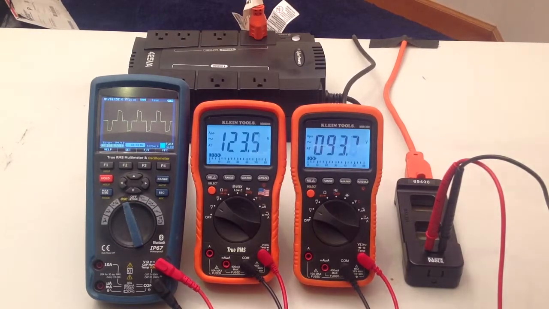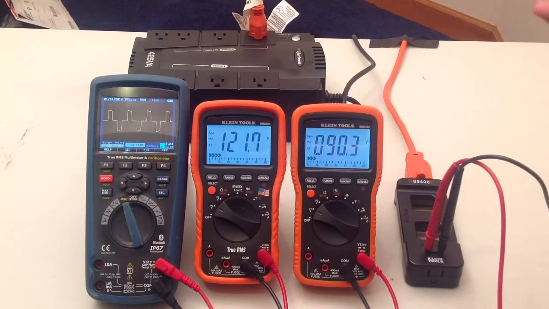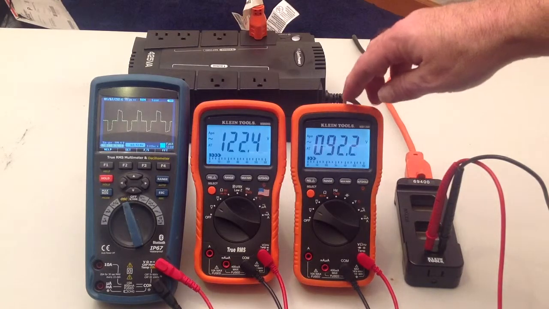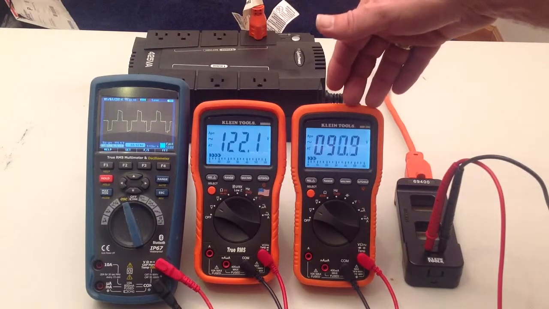When I kill the power, this is putting out more of a square wave. There is actually more energy in a square wave. But the RMS meter is looking at the peak to peak of this and averaging out, saying it only sees 90 volts.